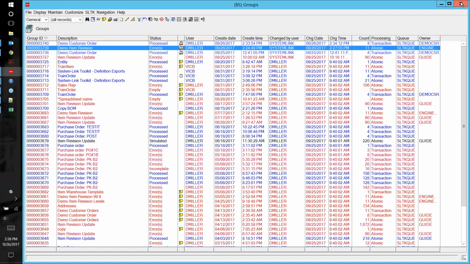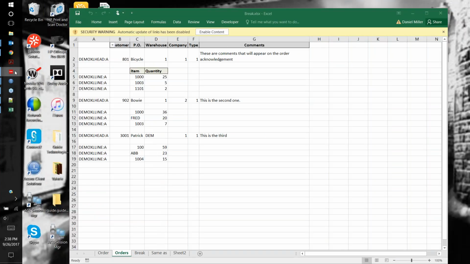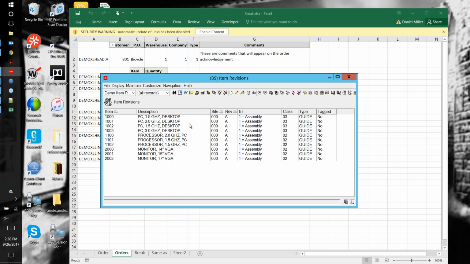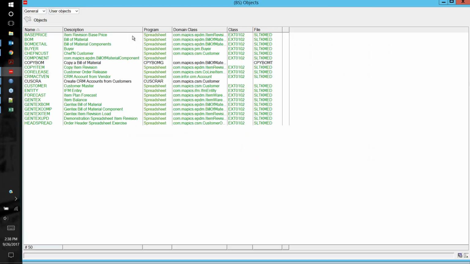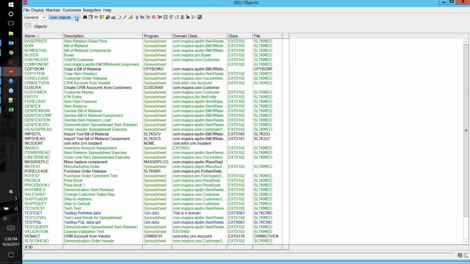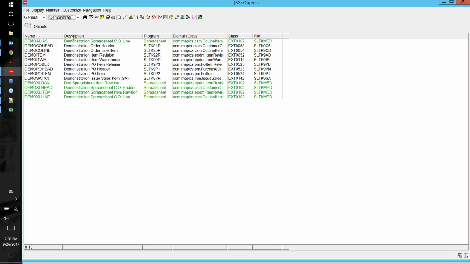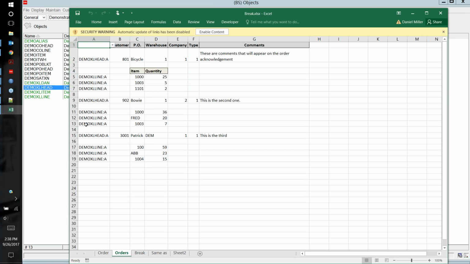If we go back to the objects, we'll see that we have a demo CO header, which is demo XL head and demo XL line, and that corresponds to the column A on the spreadsheet.